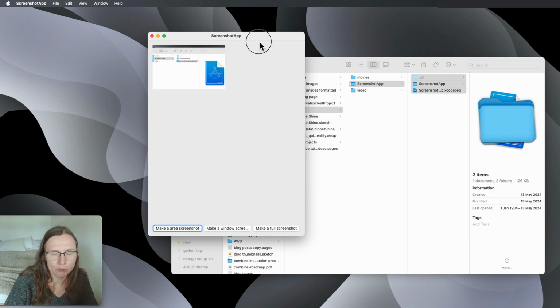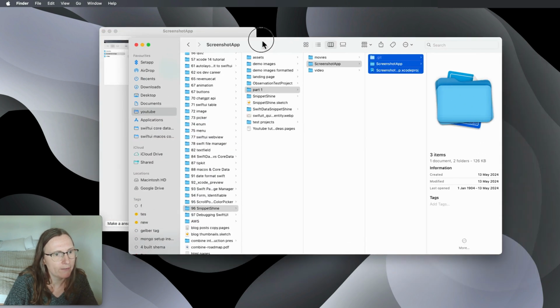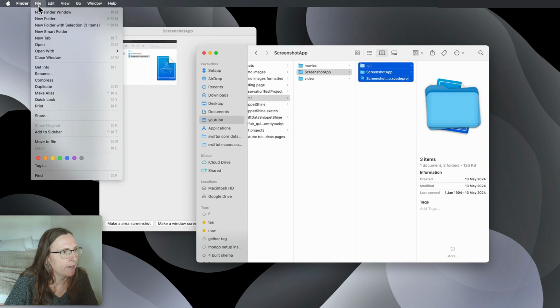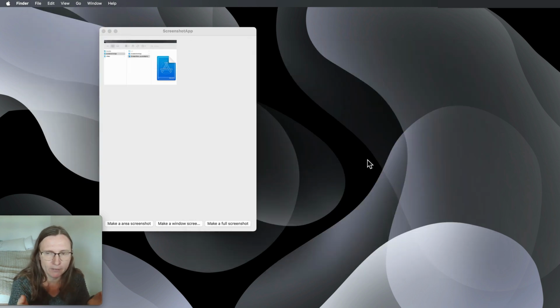These kinds of keyboard shortcuts with these keyboard modifiers are very useful, and you will use them a lot. For example, in Finder, if you open Edit or File, you see here New Folder, Folder with Selection, New Smart Folder. These are special commands, and most of them have keyboard shortcuts. So when we add menu items, we should definitely use these keyboard shortcuts to allow the user to have a faster workflow. And it's nice to add them to menu items because then I actually know what keyboard shortcuts I can use. That's quite a big thing to understand when you work with macOS in contrast to iOS.